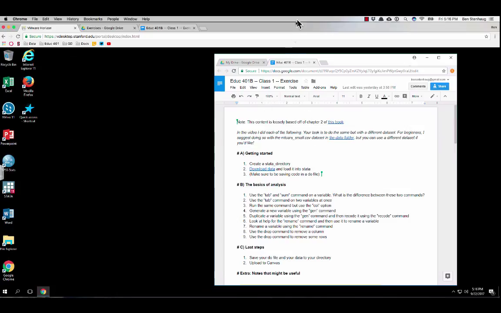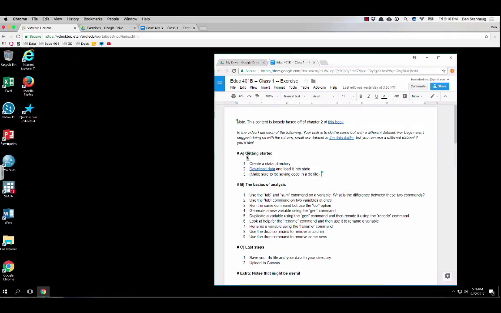I will also say it's kind of a hassle to get to this exercise on the remote server. So I'm assuming you've logged onto the remote server and you know how to do that. There's another video on how to do that. But basically you open Google Chrome and you navigate to your email or Canvas or whatever, you log in and then you get there. But it takes a few steps.